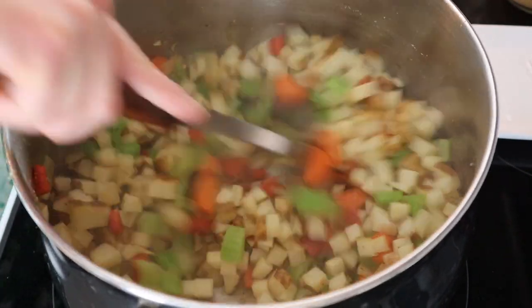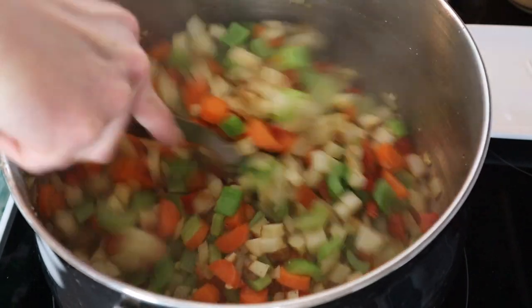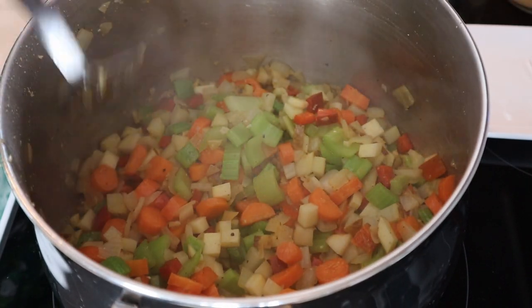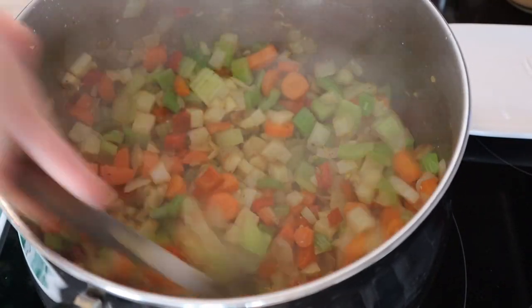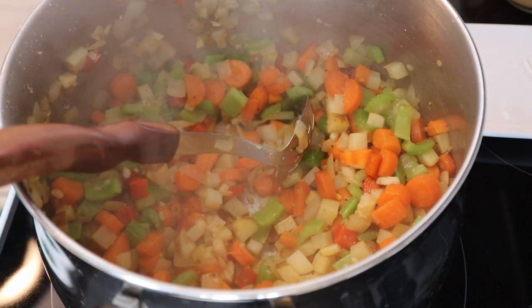I don't want too many potatoes in there to soak up too much of my gravy. And I'm not looking to fully cook my potatoes either. I mostly want to just get them cooking a little bit so they don't turn brown. And once my vegetables look like this, where they're starting to soften, but they're not fully cooked, I'm going to put them right back into the bowl that I had them in when I was cutting them up.